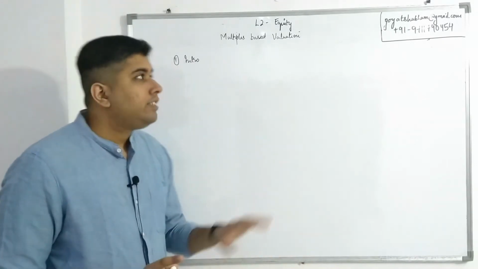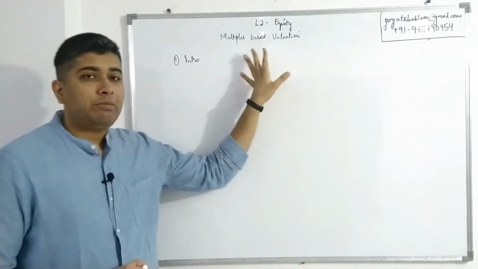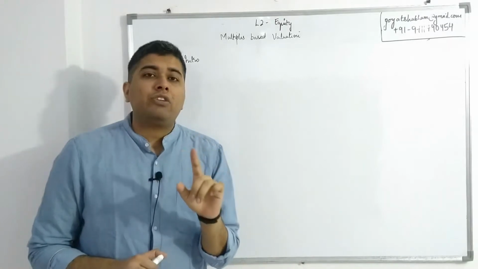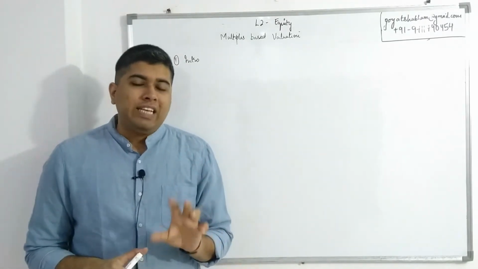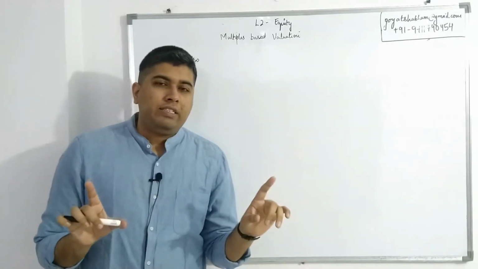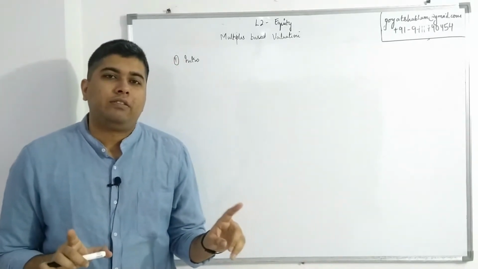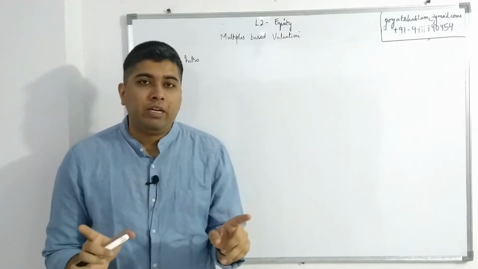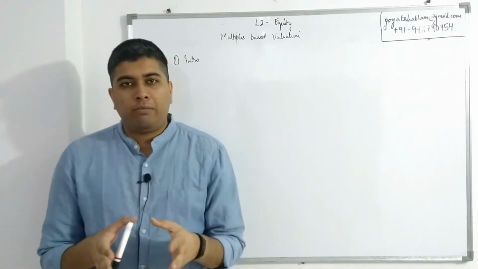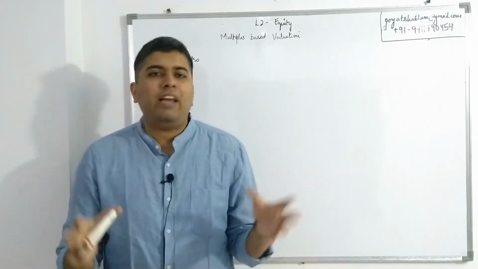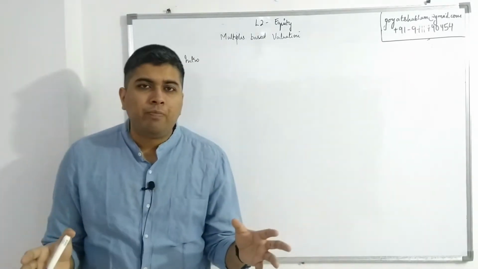The entire concept of this chapter, the multiples based valuation, works on what is known as the law of one price. Law of one price says that if two assets have similar characteristics, their valuation should be the same. So effectively, if in the same industry I have two companies, on the same scale, everything is the same between the two companies.